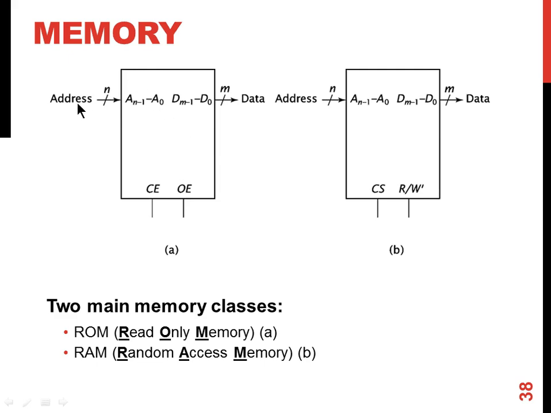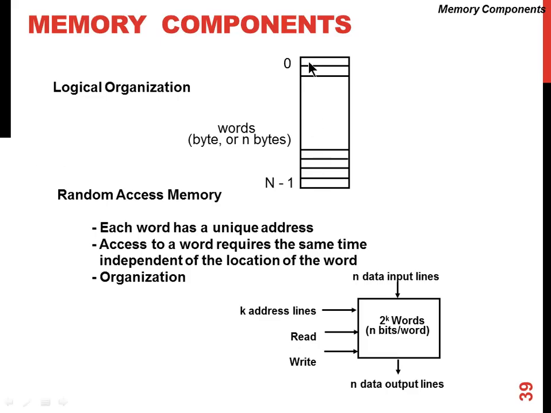So your memory could have a depth, and each location has a width. To address a particular location, or to use it as an index, we need the address port here, which will be used as an index to address a particular location of the memory. This is the depth of the memory, and each location could be 1 byte or more than 1 byte, depending on how your memory is defined. As we said, it will be a read operation. We can read from the memory or we can write to the memory.